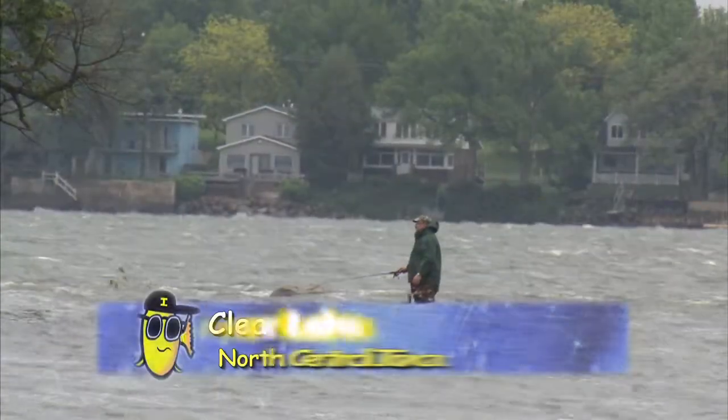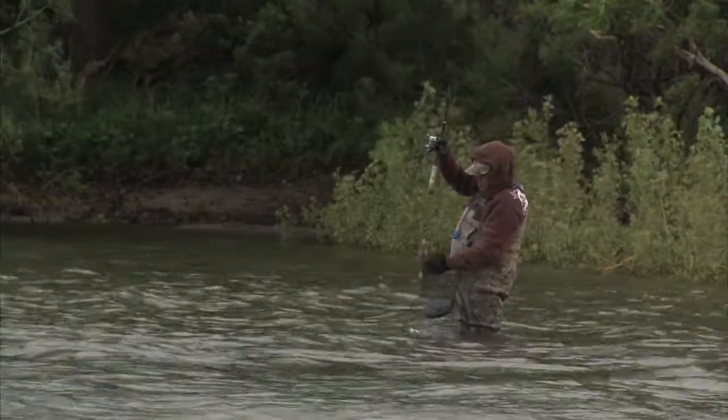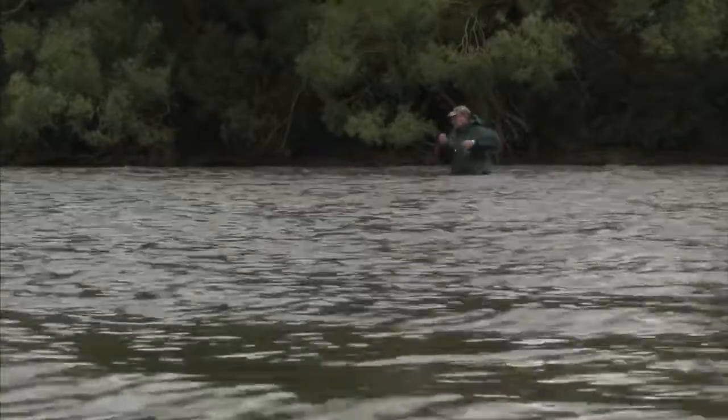Welcome back to Fishing the Midwest. The bite continues. Wading is a great way to catch all sorts of fish in Clear Lake in the spring. Yellow bass in particular are popular in the shallows in the spring. They're easy to catch, and they're absolutely great on the table. Will Hunsaker catches lots of yellows every year. He has this to say about Clear Lake yellow bass.